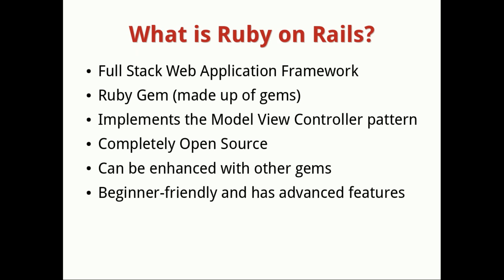But also, Rails has a lot of advanced features that attract the more experienced developers as well, and a lot of stuff you can do in terms of functionality and scaling and so on. So, like I said, with Ruby on Rails, you can enhance the functionality really easily by just downloading and installing gems, but there's a lot that you can do with Rails just out of the box without having to add anything to it. It can handle database abstraction, and this is a really cool feature of Ruby on Rails.